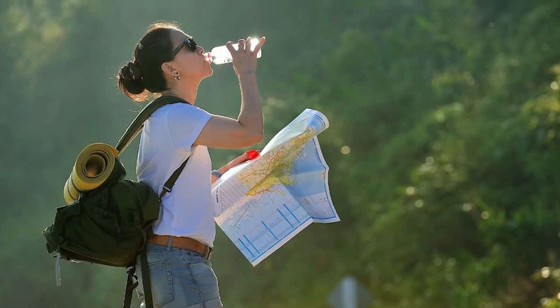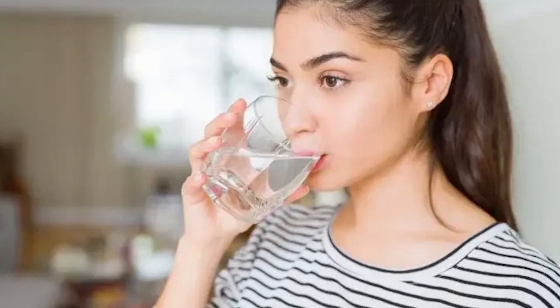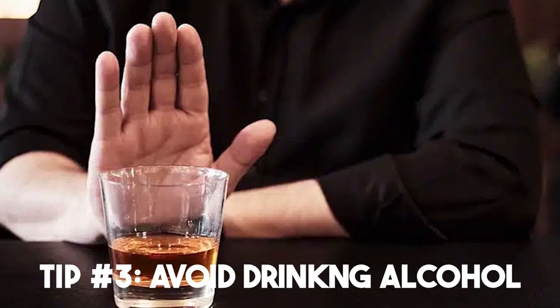Either way — hydrate, hydrate, hydrate. We tend not to drink enough water when traveling because we don't want to stop at the bathroom or get up on a flight. But it's super critical we stay hydrated. Back up before you even begin your trip — make sure you're already well hydrated, especially if you're flying. You don't want to go into a dehydrating situation already dehydrated. Also, if you're flying, avoid alcohol as it will dehydrate you even further.